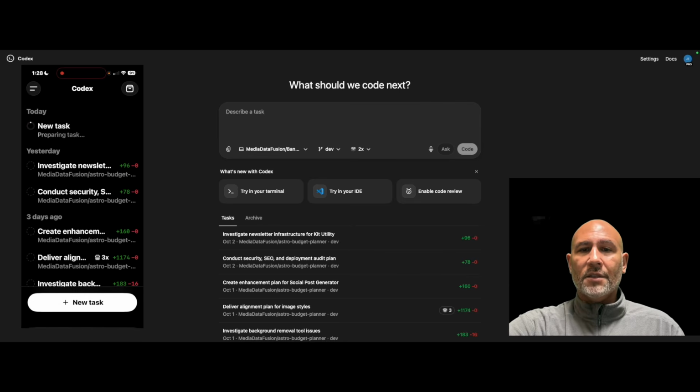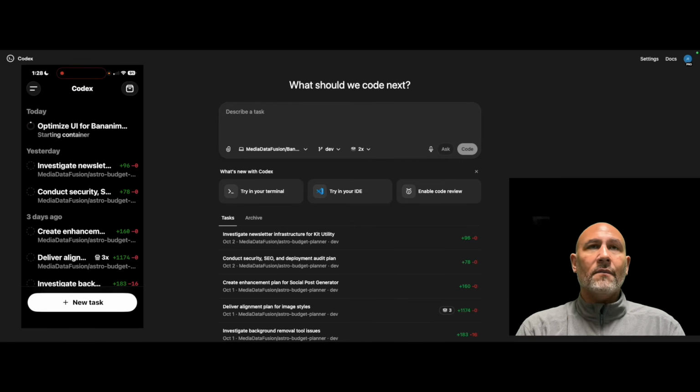And you'll see the green check mark. You'll see that task starting right there. And that was all done from my phone. So I can do this from my phone. I can also do this from the cloud. You can do this from the IDE. You can do this from multiple environments. So it's pretty handy. Now we're going to hop over.